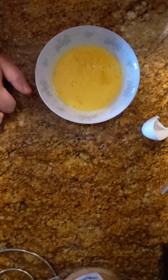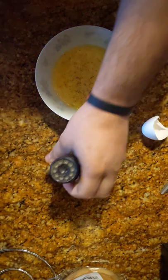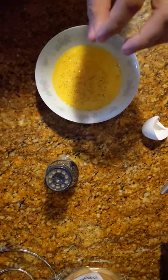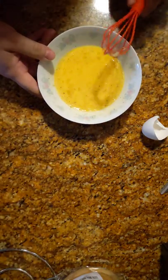Okay. Let's see if it's good enough. About 1 second now. Okay. I like to pepper my shit. That's good. Yeah. A little bit of salt. Just a little pinch of salt. And I'll give it another spin. Readjust for pepper and salt a little more. I would say just a little more. And just a little more pepper. That's fine. Okay, nice and well mixed.